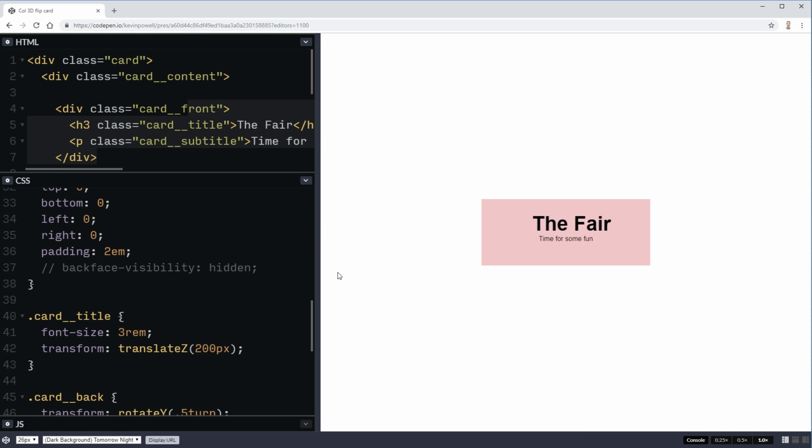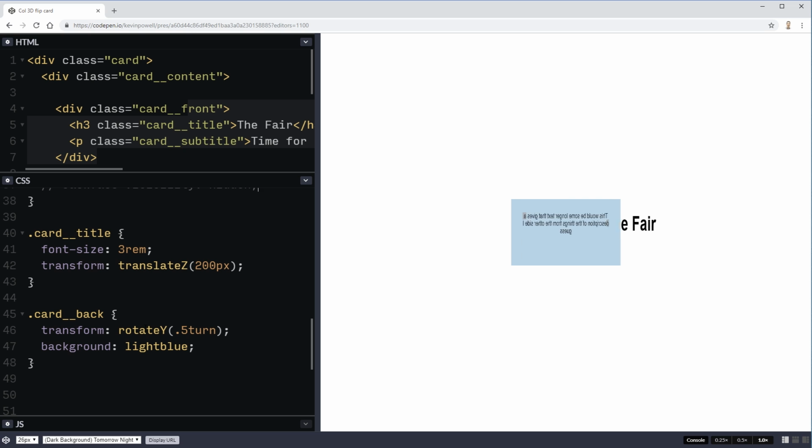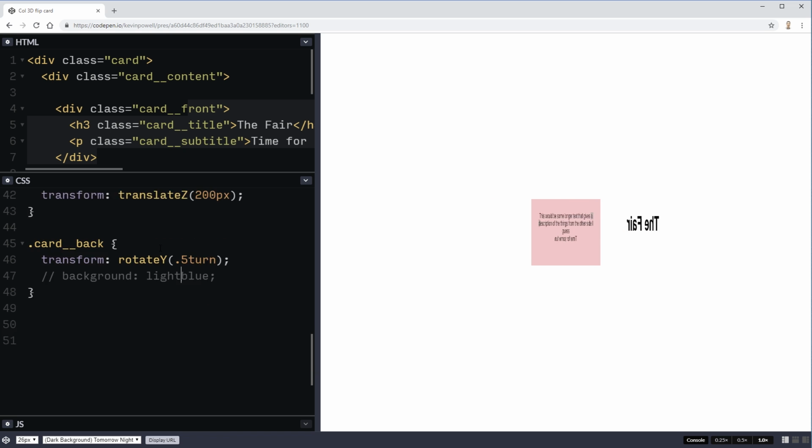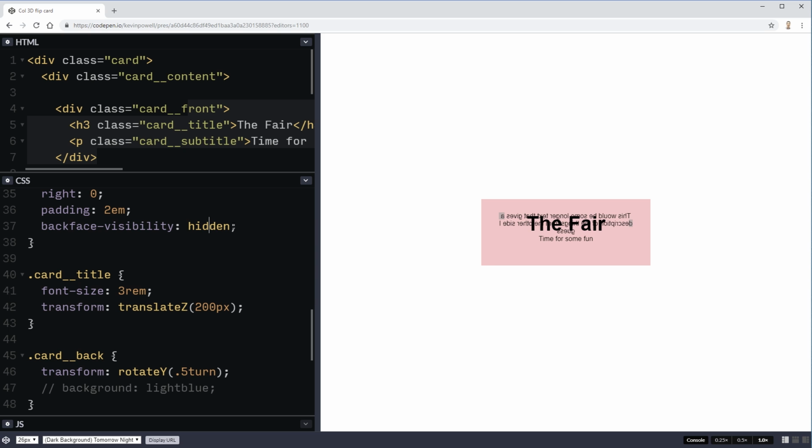If I turn that off, just to go back over it, actually, let's even turn off this light blue background. Now I can see both texts the whole time, so I see all my text and everything's really awkward. As soon as I turn that on, I now only see the front, and as it swings around, I see the back. The one thing is that because this is in the 3D space, it's sort of screwing things up. You can see the text "time for some fun" is disappearing.